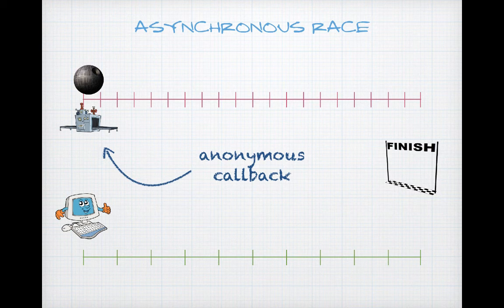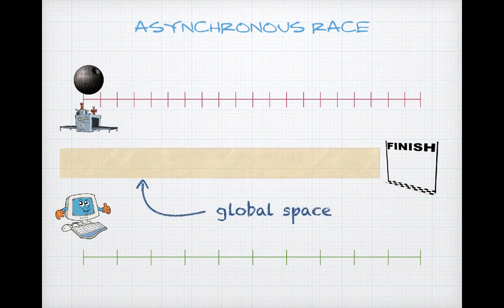But there's a little bit more that's going on here. In the middle, shared between those two timelines, is the global space. This is where all of those global variables go. So the background is pushing local data from the CSV file into a global variable called dataset, which exists in this yellow band here in the middle, right? And what happens is that these things are asynchronous. They're not synced up. They live in their own reality.